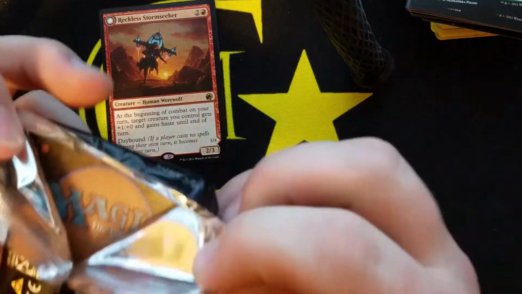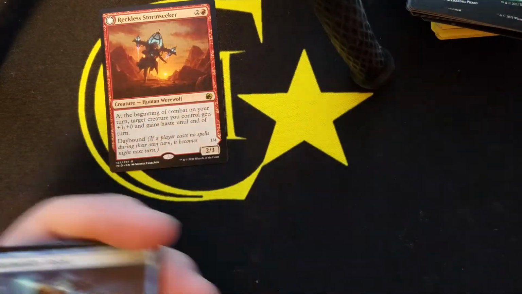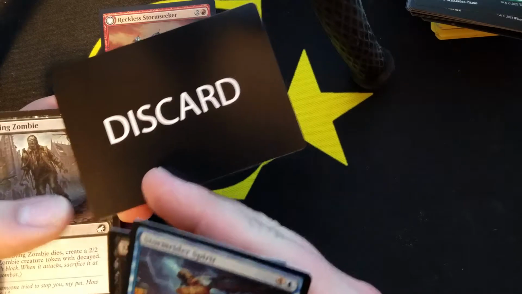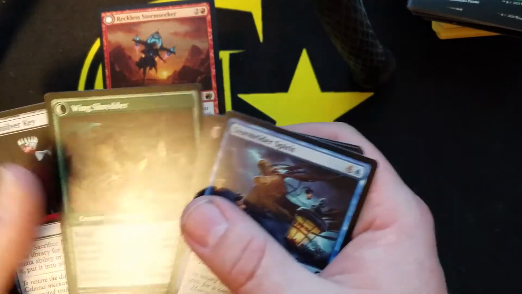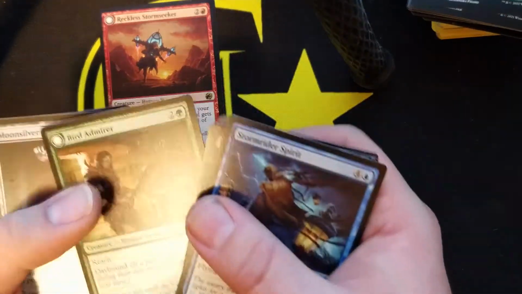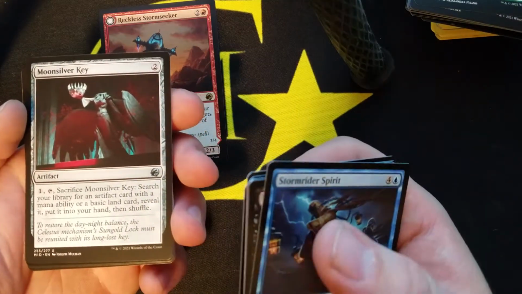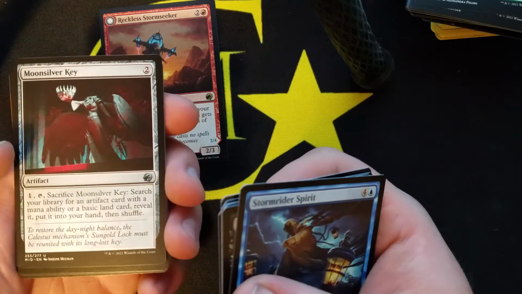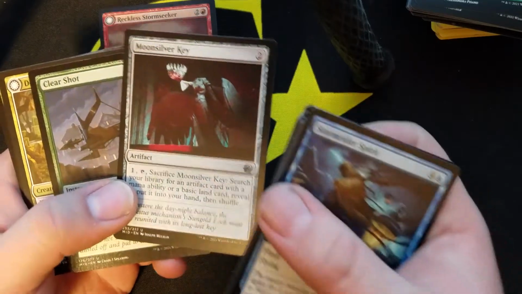Ah, there we go. Ooh. Discard? What the heck? That's weird. I've never seen this before. What? That's just part of it? That's interesting. Oh, I did get a foil. I saw that. Ooh, Moon Silver Key. Definitely hands down gonna be a Commander staple. Get as many of those as you can, because that's gonna go up in price.